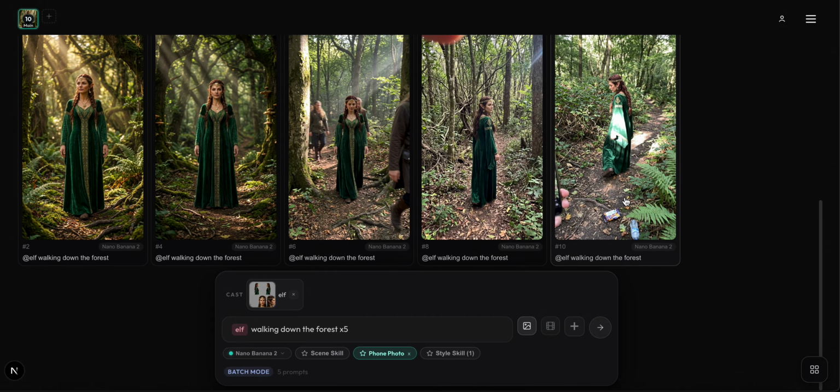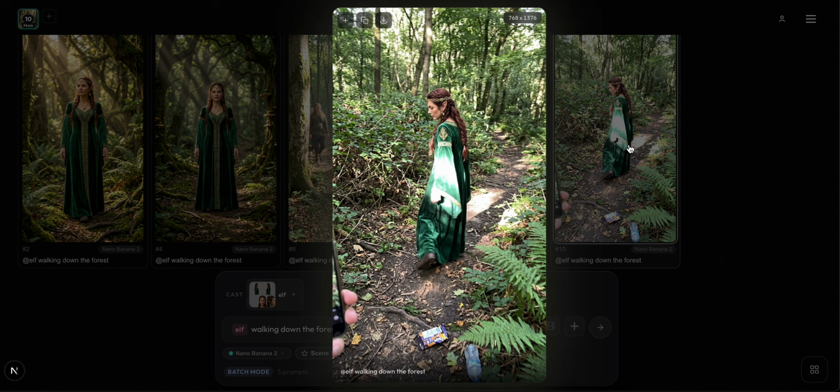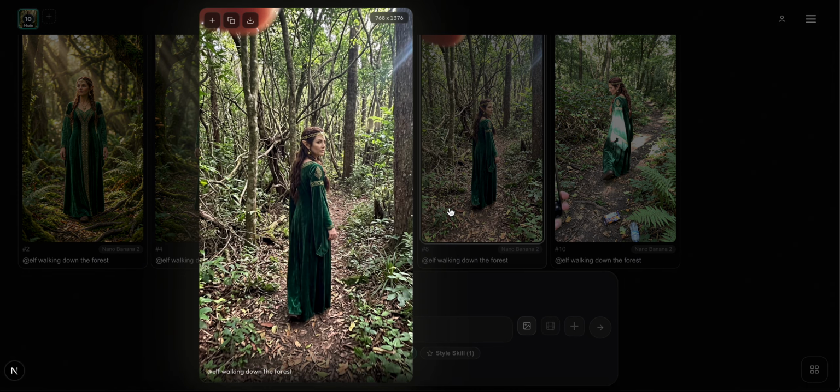It's good, but it looks like she is cosplaying, right? It does look out of place. And there's real snacks there. What's this elf eating snacks for? But some of them are really good. Some of them are really good. That one's great. Just wish the finger wasn't there, and we could definitely refine that further.